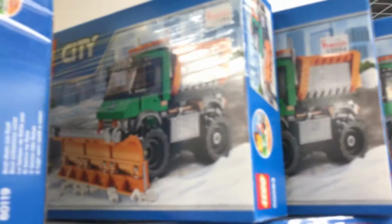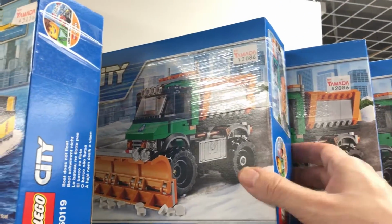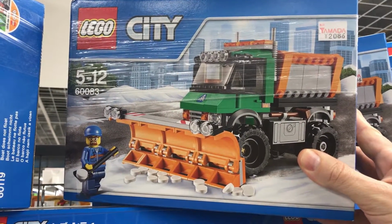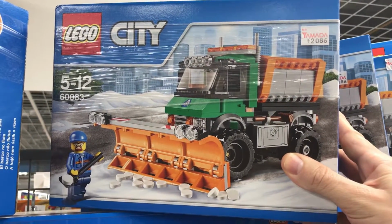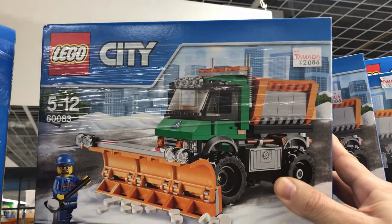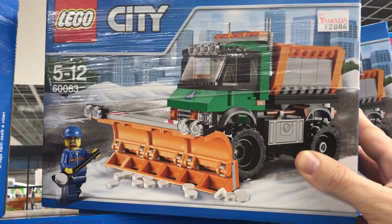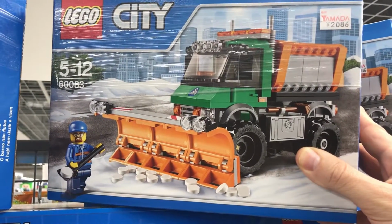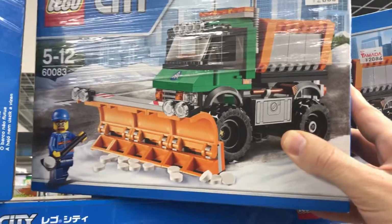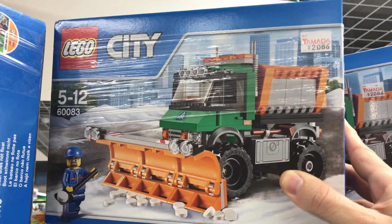They have some of these really older sets here. This particular set here I can also find at Seiyu, but because Seiyu is trying to get rid of their old inventory, they've marked it down to about 25% of the price you see here. So if I'm going to get this set, which I already have, I could easily go to Seiyu if I want another one, since they're trying to get rid of it.